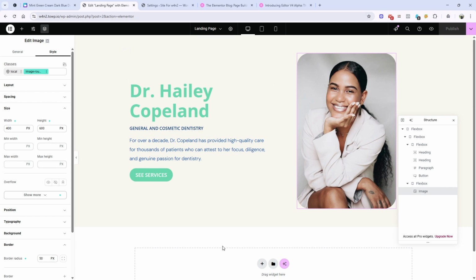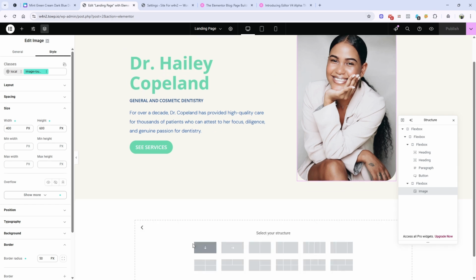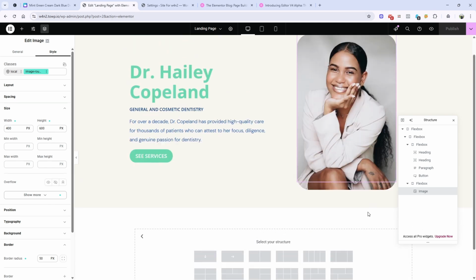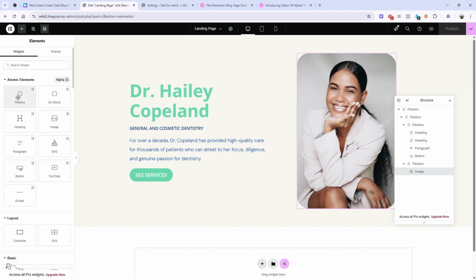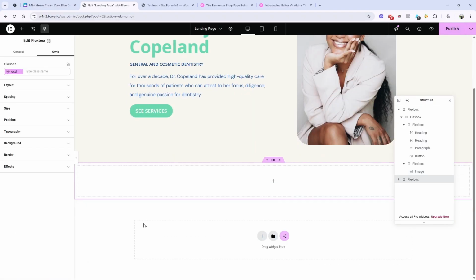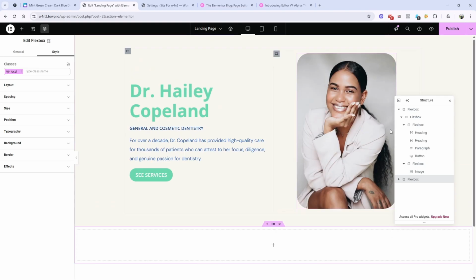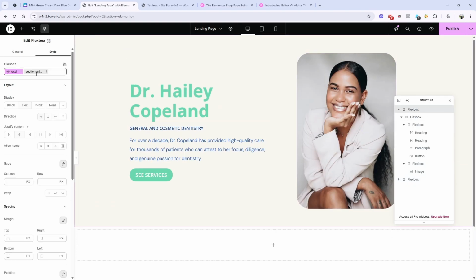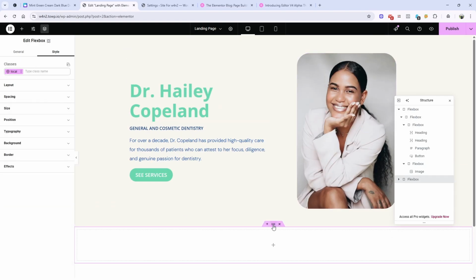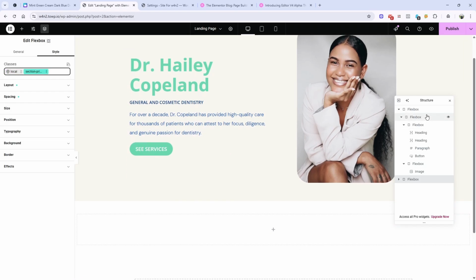So the thing is pretty simple. I'll now add a flex box. Sorry, not this one. I'll just drag one. Okay, and you remember I used a class for my main section, like section primary. So I'll apply the same class here, primary. Or if we just clone this, then it will also work, but I wanted to show you how it works actually. So anyway, I have added this section primary class.